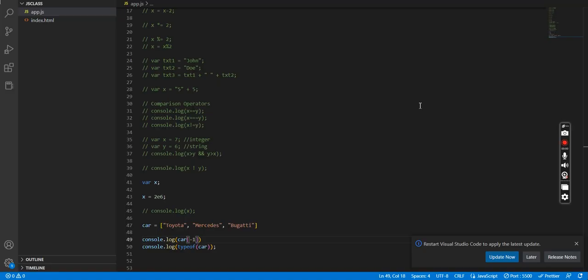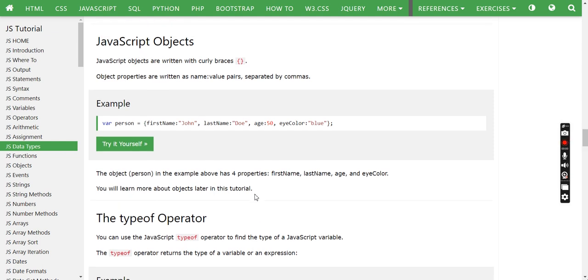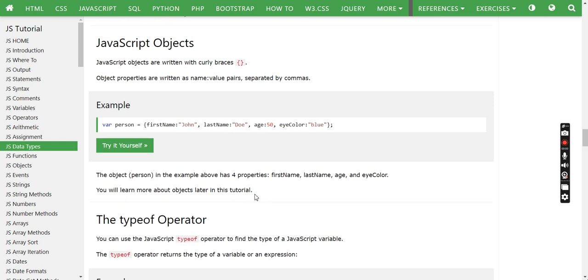Sorry, I changed something. So now we have those are JavaScript arrays. They are enclosed in square brackets. Now we also have JavaScript objects. You need to know the differences between these things. A string is enclosed in quotes. An array is enclosed in square brackets. An object is enclosed in what we call curly braces, which is on the same key as your square brackets, but you have to use your shift key to activate it.